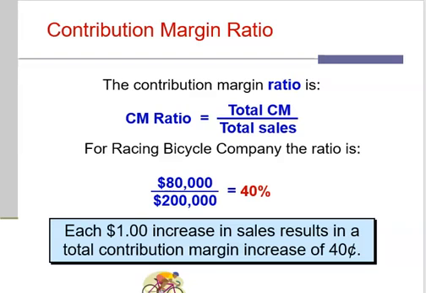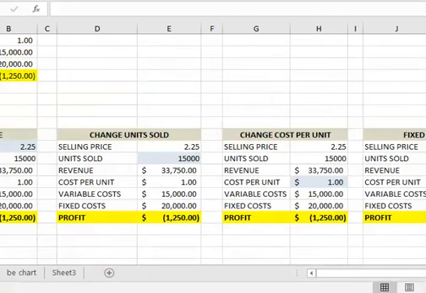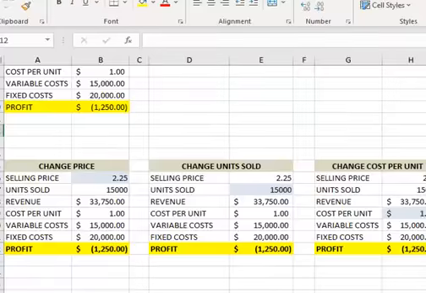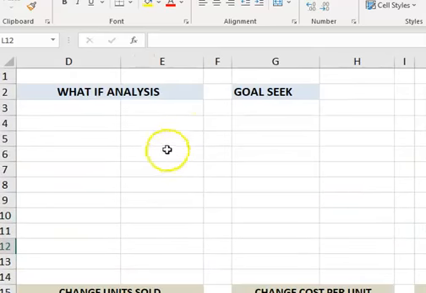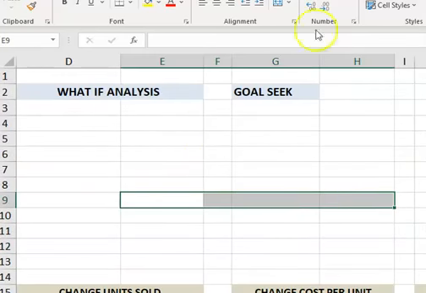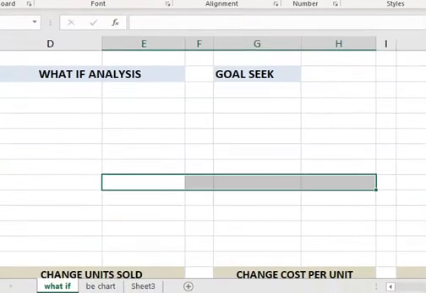So I know I'm getting long here on my introduction to this chapter, but I really love this topic. I could talk for hours on it. So let's take a look at this. This is something that I like to do. So this is a spreadsheet I use. I call this my what-if analysis. In fact, let me see if I can make this bigger for you. I've got a what-if analysis here, and I use this.